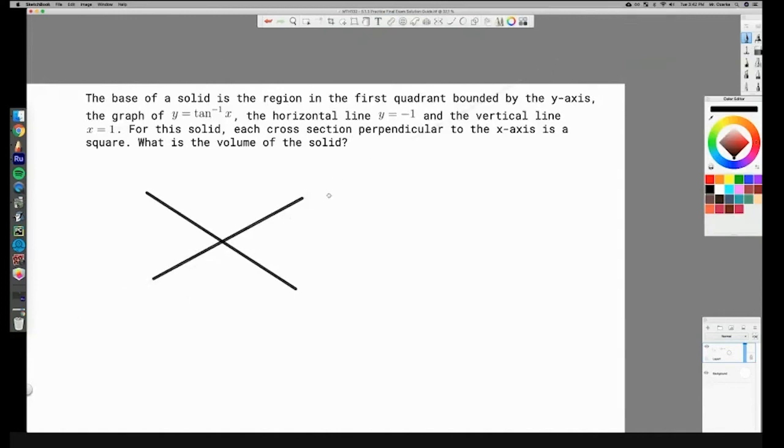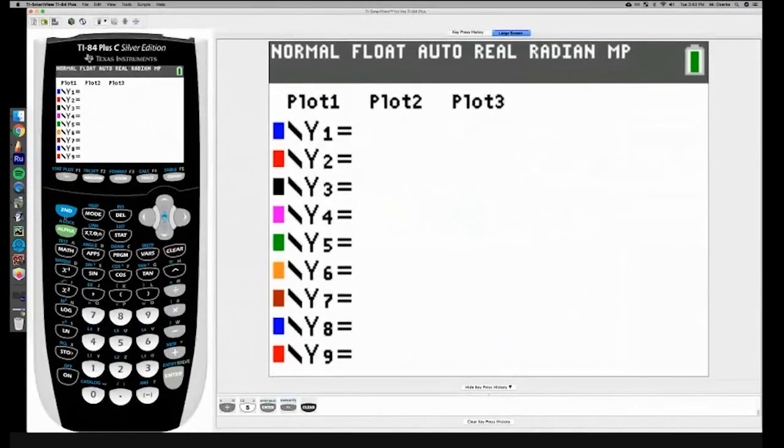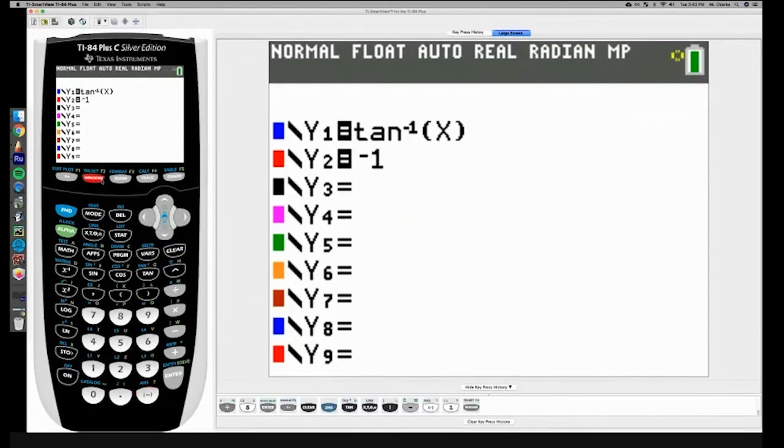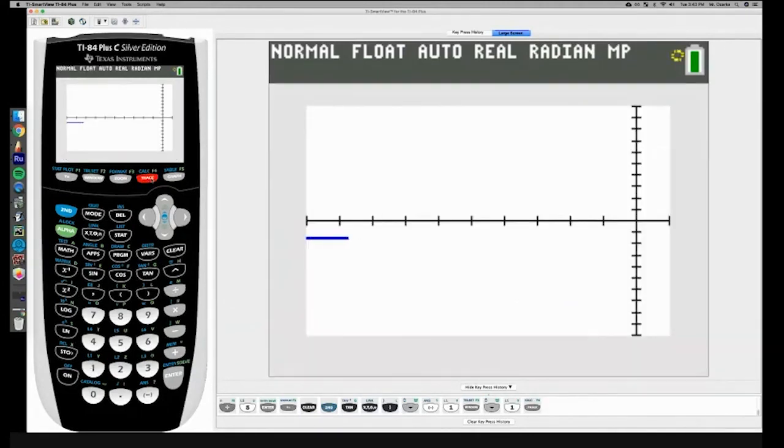All right, first thing I'm going to do is actually see what this looks like just on a regular XY coordinate plane rather than this tilted one, just so I can graph it a little bit. So it says arctan, horizontal line, and vertical line of 1. So I'm going to do that really quick. So we have arctan, y equals -1, and then the x max is 1. So I'm just going to cut it off by going to the window and hitting that. And then graphing this.